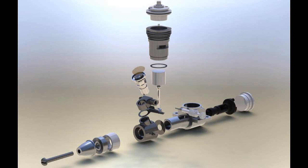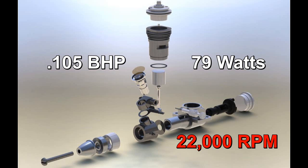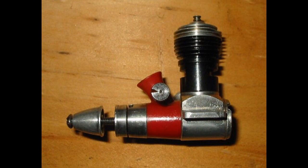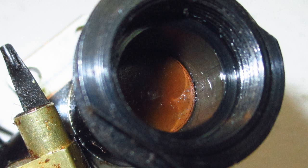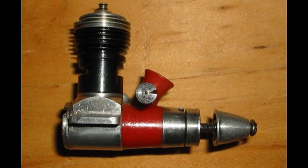In 1962, it was independently tested to develop 0.105 brake horsepower — that's about 79 watts — at 22,000 RPM. In 1961, the TD-051 began being manufactured. It was simply a Class A version of the engine for contests, and because of the slightly bigger bore from 049 to 051, it had to be detuned with a small groove in the piston skirt to bleed off just enough power to be legally producing the same amount of power as an 049 per the rules of free flight sanctioned contests. The 051 also has a red carb body to make an instantly visible distinction.